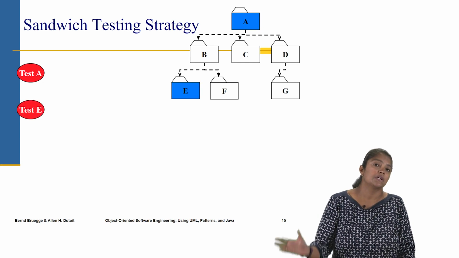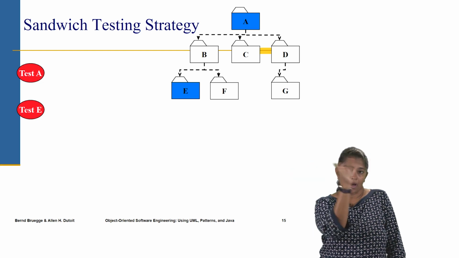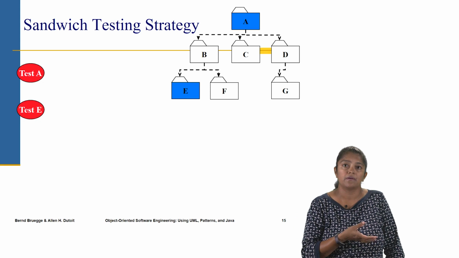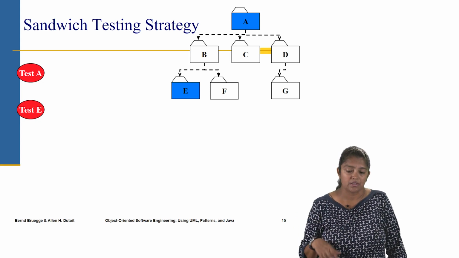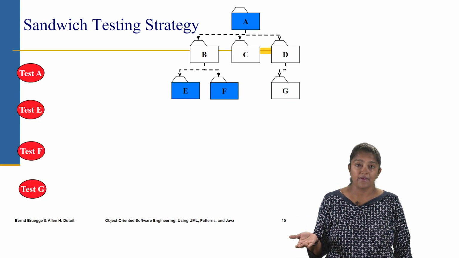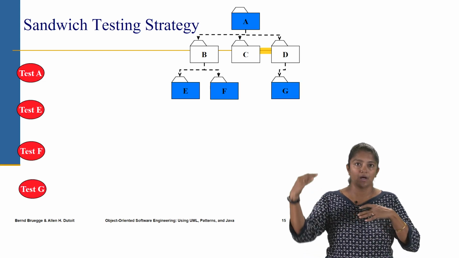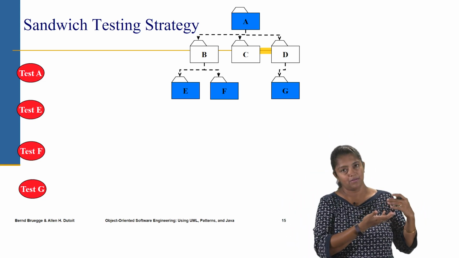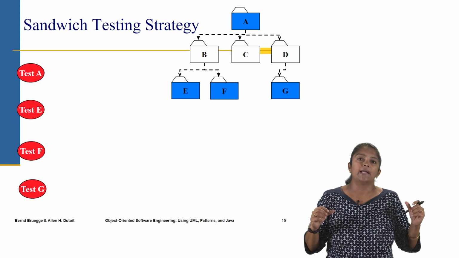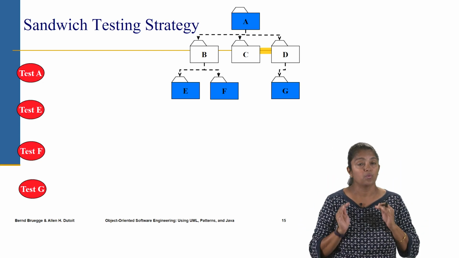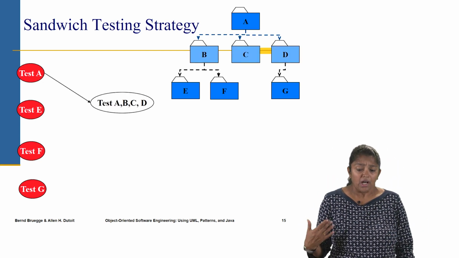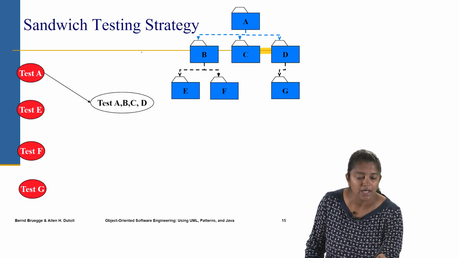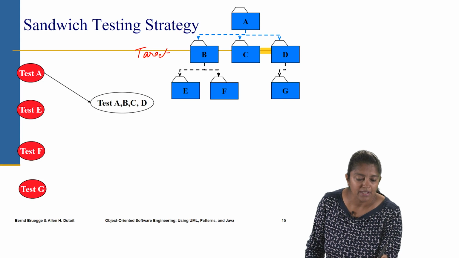So we're going to do both top down and bottom up at the same time. What that means is all of the systems in the upper layer are individually tested, and all of the systems in the bottom layer are individually tested. So we test A, E, F, and G individually. So we're doing the top down part, and we've taken bottom up as well, and individually test all of those systems. Now once we're done with that, our next step is to converge with the target layer, and here is our target layer, that middle layer.